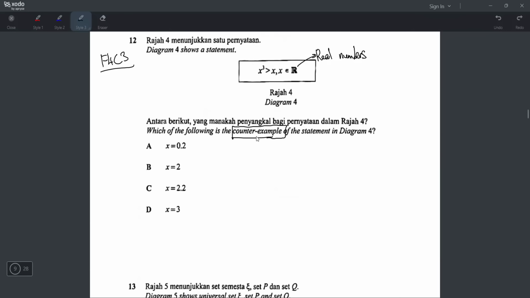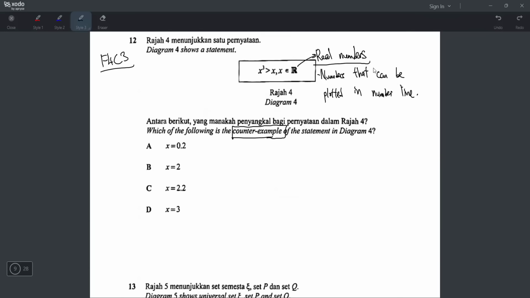Okay, but before I get the answer, first I need to explain what's real number first, right? Okay, real numbers is numbers that you can plot in a number line, or you can say numbers that can be plotted in number line. Okay, so that includes all the rational number and all the irrational number. Okay, what's rational number? Rational number means number that can convert to fraction. Okay, or it's an integer.